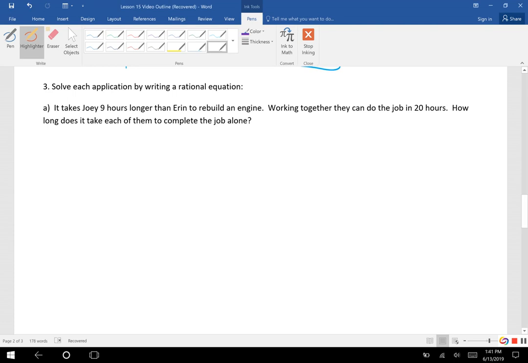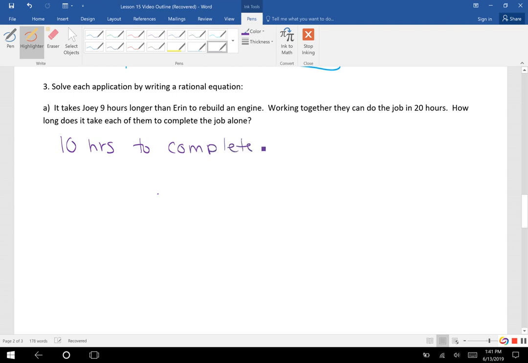So the concept is, Joey is building an engine, and Aaron is building an engine, and alone, it takes them a long time to build the engine. But if they work together, they can get the job done faster. And so the basic idea is, just imagine, so this is just an aside to set it up. Let's say it takes someone 10 hours to complete a task.